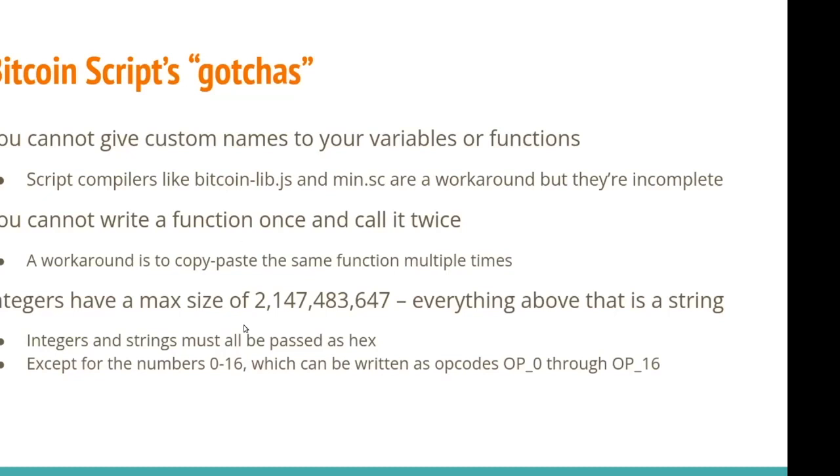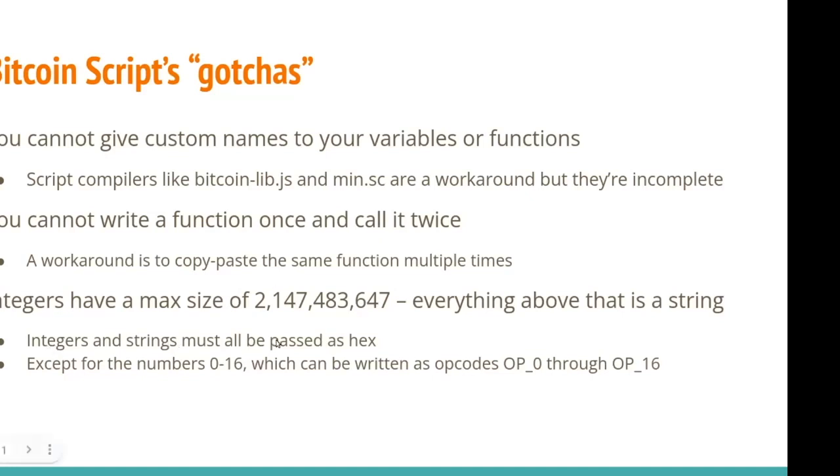Another gotcha, if you ever want to do anything with big numbers, Bitcoin doesn't have very big numbers. The maximum size of an integer in Bitcoin is this. Everything above that is a string, and the maximum negative size is negative this, and everything below that is considered a string in Bitcoin. Just like with ordinary programming languages, you can do mathematics on integers, you can add and subtract them, but you can't with strings. If you try to add a string to another string, it'll concatenate it instead, but in Bitcoin we don't have concatenate, so it'll just throw an error. Bitcoin will say these aren't integers, error, failed transaction.